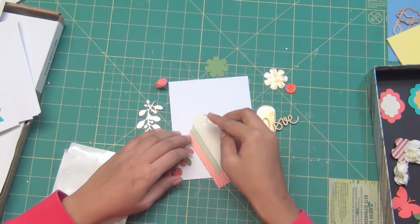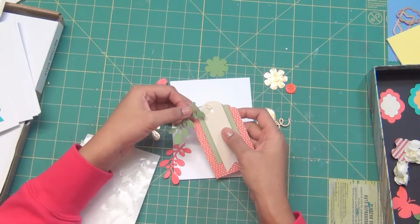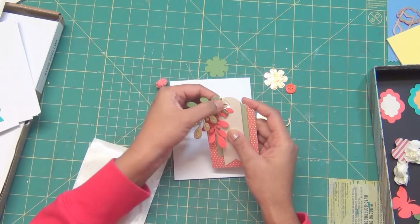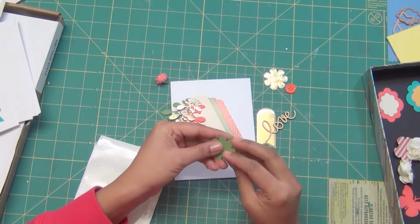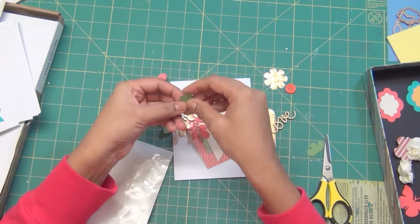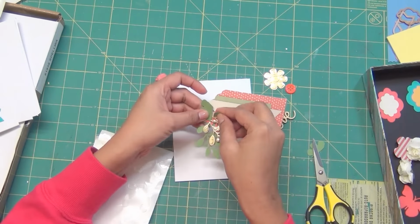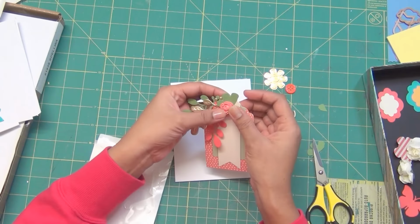Most of the time when we add different products rather than the kit, then you get more chance to create something. But here I will try to use only the products which came in the kit. Why I'm doing that: because if you have only this kit and you're starting out as a new crafter, this is really nice for beginners. So you have the privilege to use only this kit, and still you will get the same kind of use out of it.